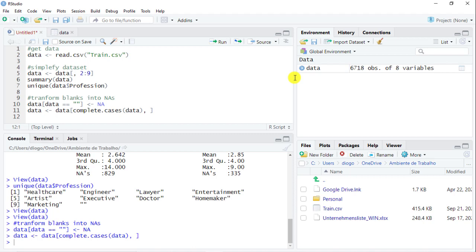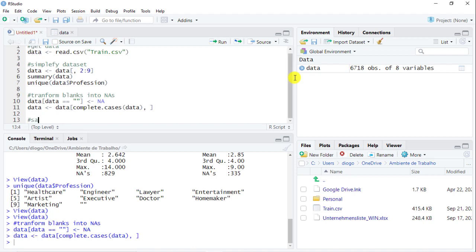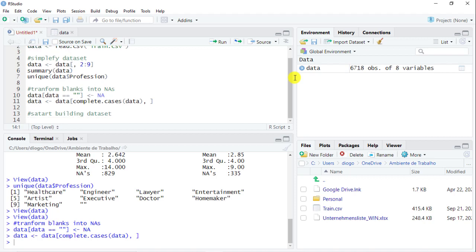Now, how to do that exactly? The first thing is, as a comment, start building the data set. What I'm going to do first is start by immediately isolating the variables that are numeric. And after I do that, I'm going to take care of the variables that are not numeric. And now, yes, I'm going to call it data set. I'm going to leave this data, which is going to be my go-to whenever I want to retrieve a new variable. And everything that I'm going to do bit by bit is going to be put into the data set.